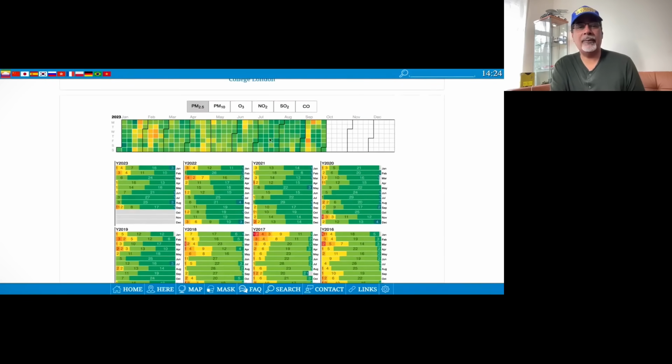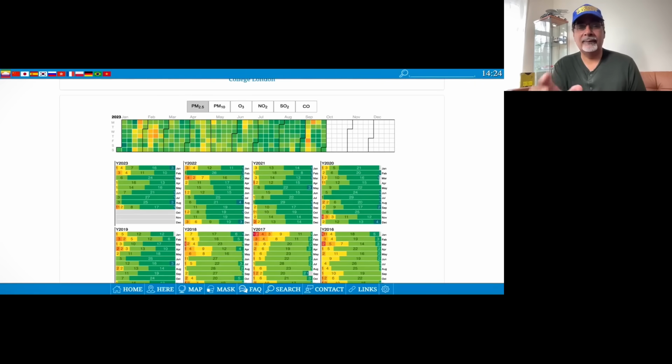And in fact, now at this point, we can look at this chart here at the top. Now this bar here actually shows us month by month. So January, February, March, April, May, June, July. Now you can see a little bit of red and orange, also orange really in February. But other than that, March, April, May, June, July, and indeed August have all been pretty clear. They've all been the majority green, light green, dark green. And actually July and August were very clean according to this. But when you look at this segment here, so this is September, you can very clearly see that it actually got worse.